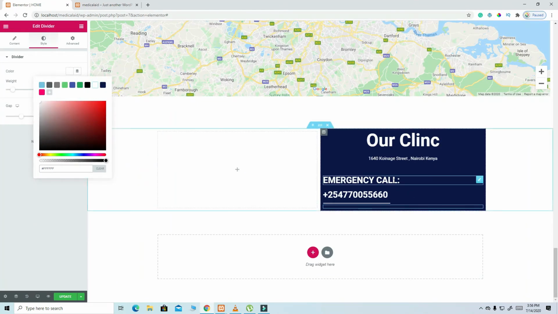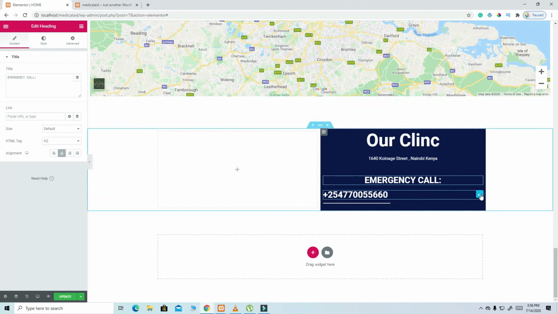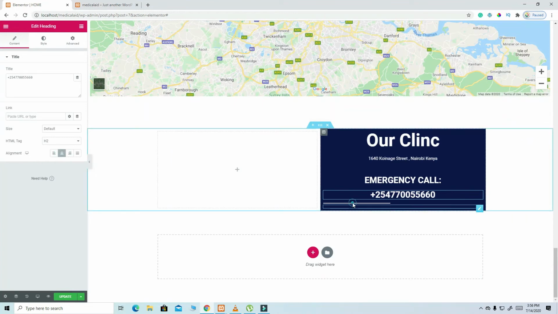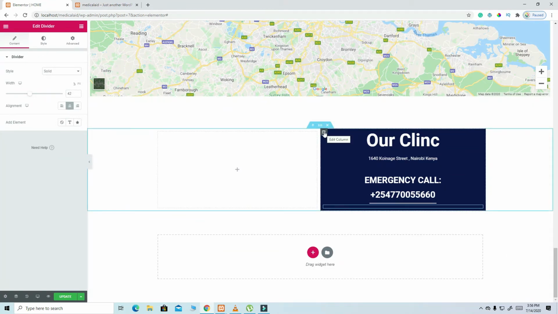And then all this I need to be in the center, so we come here to text, we center it. Also this one should be in the center, like so. All this should be in the center, like that. Once I have created this one like this, now I need to work on this.